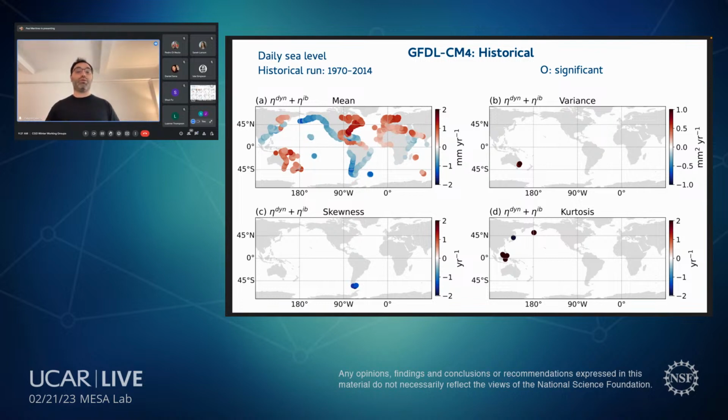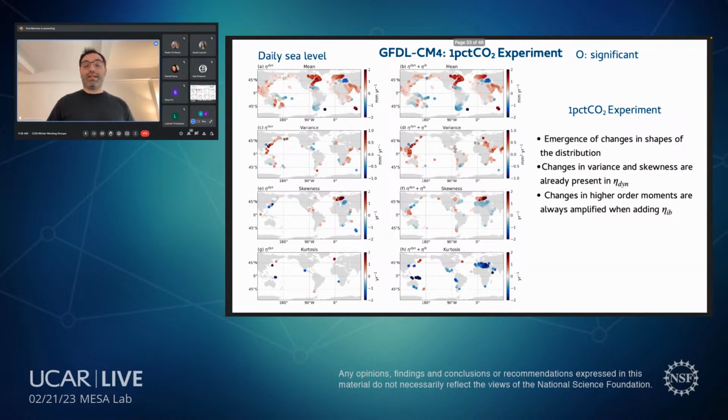And we look at daily sea level, and what we found is that if you focus on the historical run, we have the same information that we obtained in the observations. In this sea level decomposition, we do not look at the global mean sea level. So you would have to add a positive term to all these trends. But it doesn't matter because we look at higher order moments, and these are not affected by the global mean. So variance, skewness, and kurtosis are not changing. Next slide, sorry.